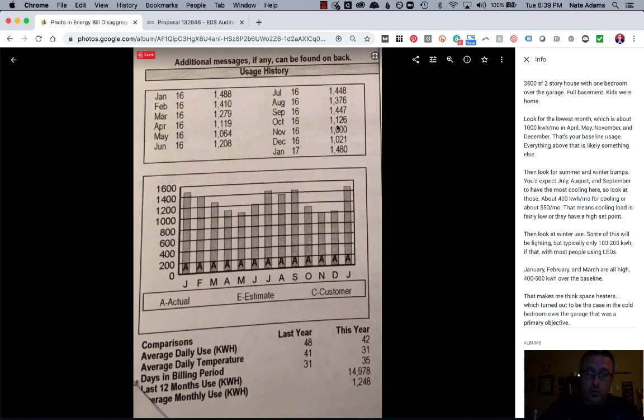So now that we know that their base is 1,000, we can take a look at what the summer months are. So I usually start with summer because we have a reasonable cooling season here, 3 months, something like that. And it's usually July, August, and September. Now, an important note here, this may say July, but check what your bill says. This bill could start on July 2nd, which means that it's actually June's bill, not July's. So it depends on the billing date.